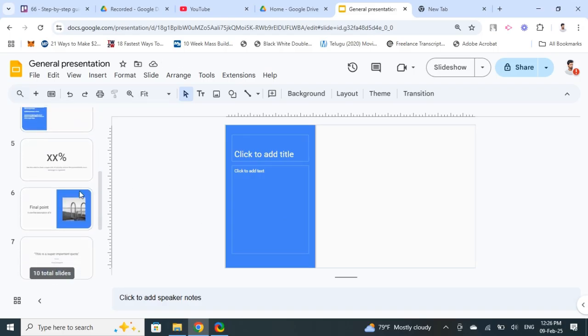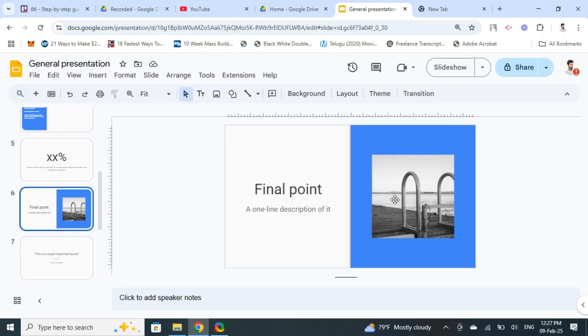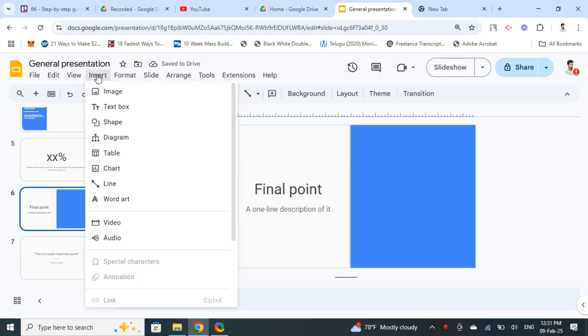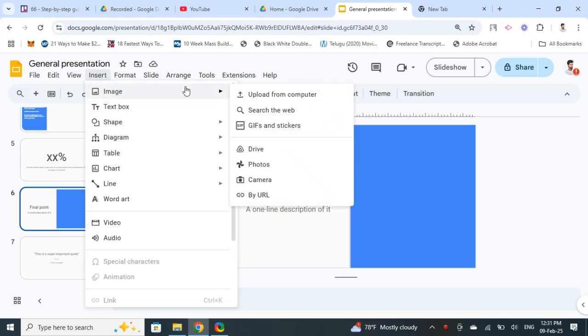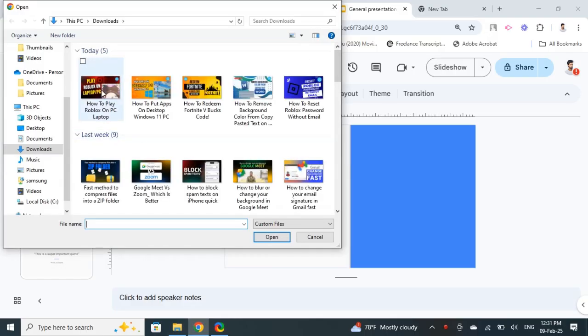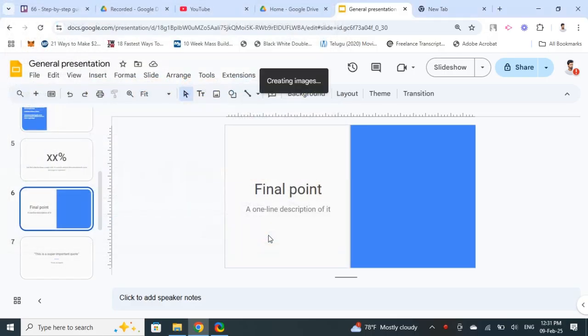Once that's done, if you want to add graphics, for example, if you open this up, here there is a picture, and as I said, you can change the picture. Click on the picture and delete it, and then all you have to do is go to Insert, then select Image, click on Upload from computer, select any image that you want to add, and open it.